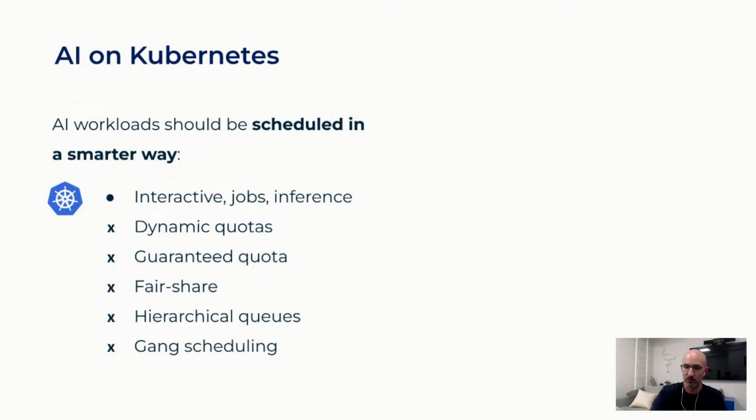And also gang scheduling, when it comes to running distributed workloads on multiple nodes, there are some limitations in Kubernetes. Kubernetes was built for scheduling pods, not jobs. I mean, each distributed job is composed of multiple pods. And when you're running multiple distributed workloads on a shared cluster, you might get a problem where jobs are getting stuck and not getting enough resources. And so gang scheduling is limited in Kubernetes.